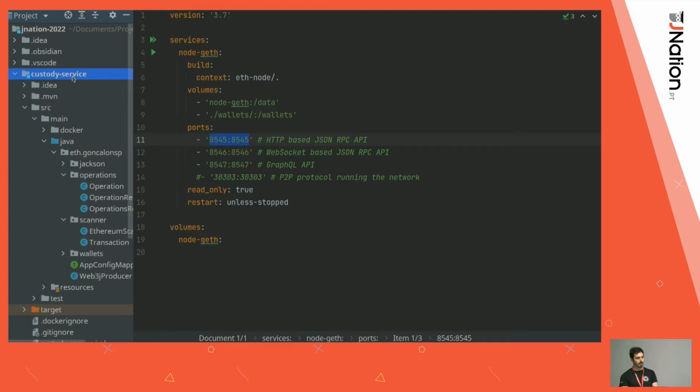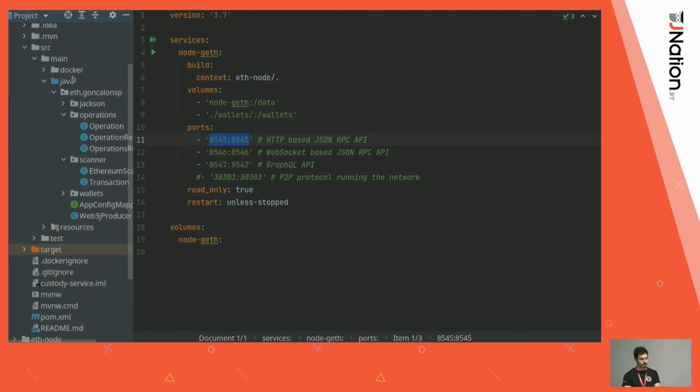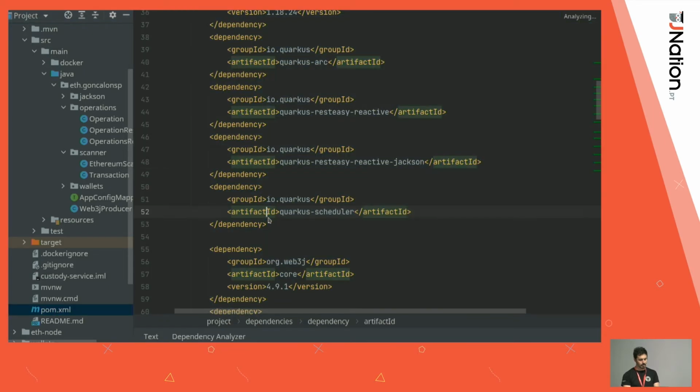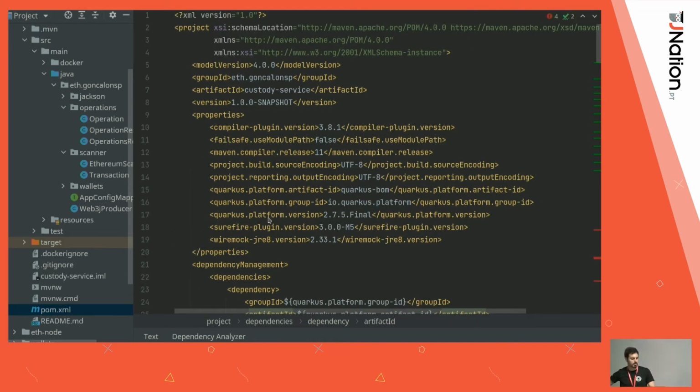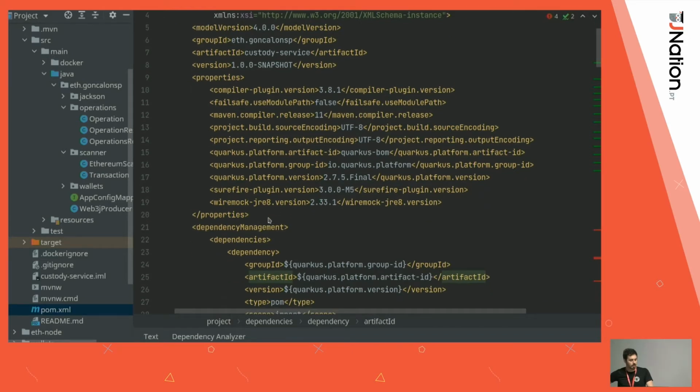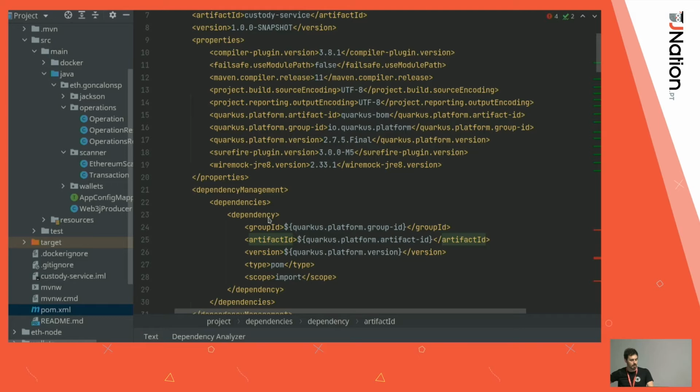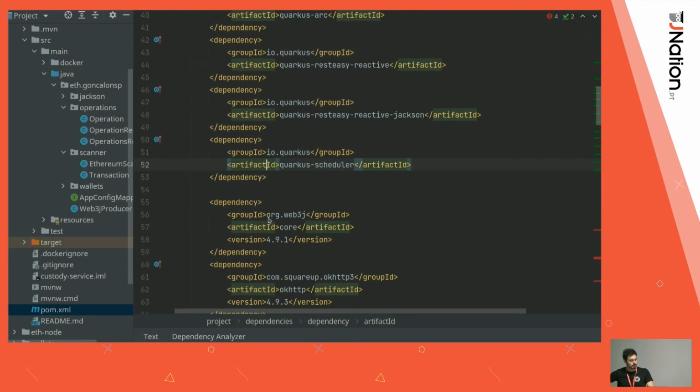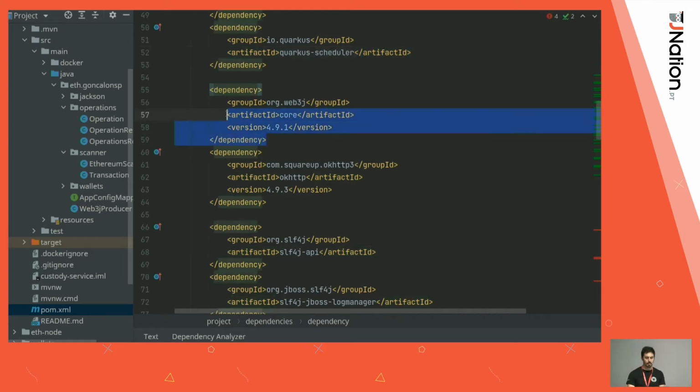I've set up here a Quarkus application, a very standard Quarkus application. Let's look into the POM file. So basically, we are here using Java 11, going for one of the pretty recent versions of Quarkus. And the most interesting part here is this dependency, the Web3J dependency. This is our dependency that will wrap these endpoints. It will handle encoding, decoding. It's like, for example, JAXB or Jackson. So it will handle that part, plus knowing the endpoints, knowing how to invoke them, and so forth. So it will do a lot of heavy lifting for us.